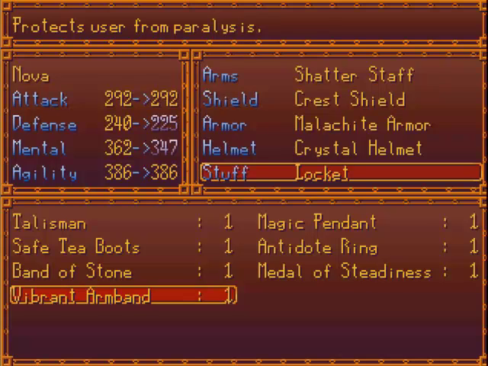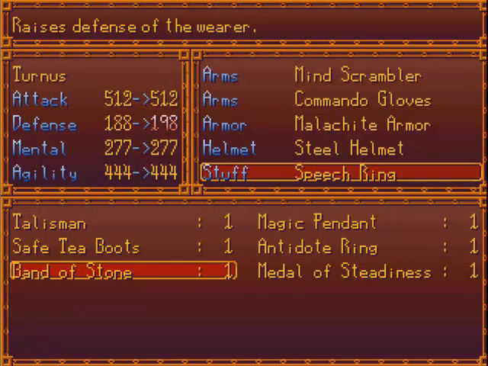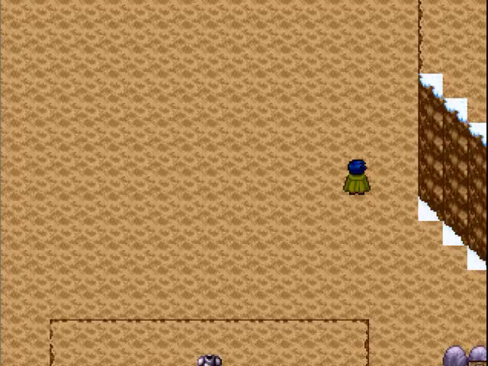I was trying to think of new accessories, but I don't think I can. That locket's so good for stat boost, but I think it'd be good to have Nova immune from some status attacks, though. So I'll have to take the hit.